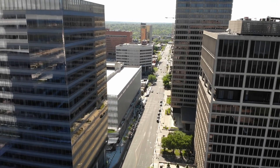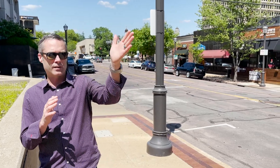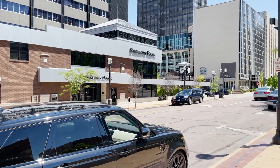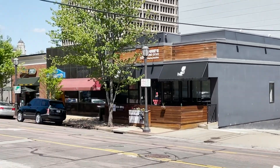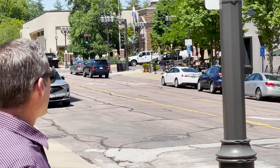Clayton, Missouri is the definition of a walkable luxury area. This is luxury housing along with boutique hotels — like there's one right behind us, the Clayton Plaza Hotel. If you look over my shoulder to my left here, we've got a wine bar, Louie's Wine Drive. We've got a Potbelly Sandwich Shop. And then we've got Cafe Napoli and Bar Napoli, which is upscale dining. This is what Clayton is.